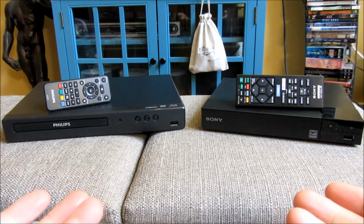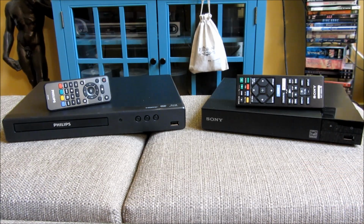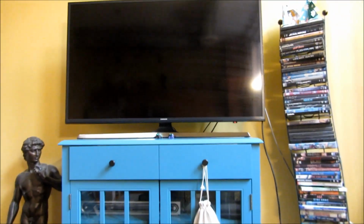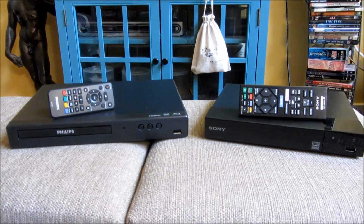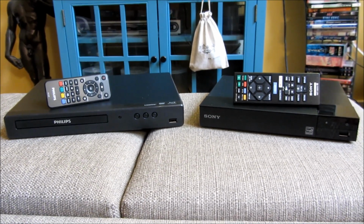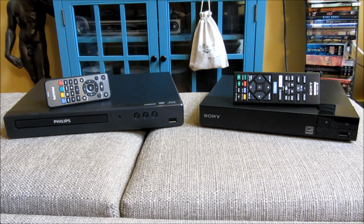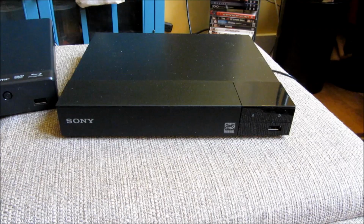What I was looking for was something very basic. It'll play the Blu-rays, it'll play the DVDs, and I will demo this side by side on my 4K TV. What I was more concerned about was that when I played DVDs, they actually looked very crisp and clear. I could say both of these had equivalent picture quality, and you will see that in my demo. And both of these had equivalent sound quality.